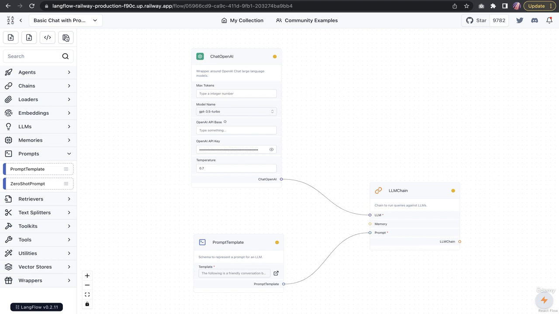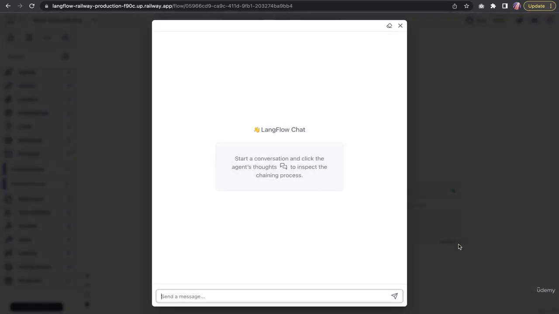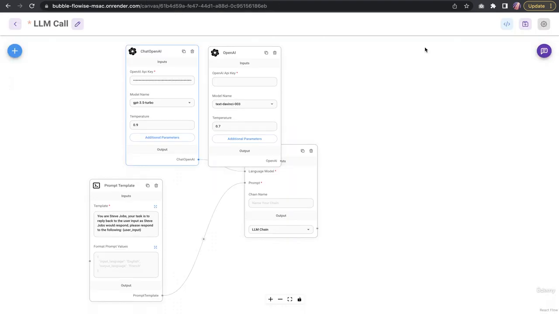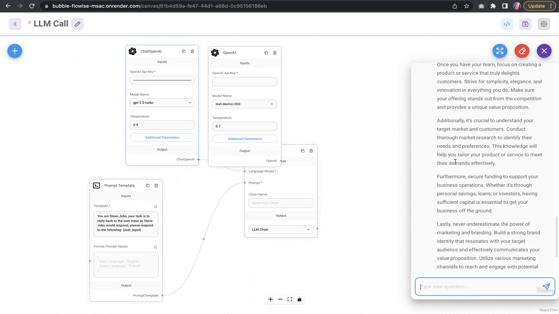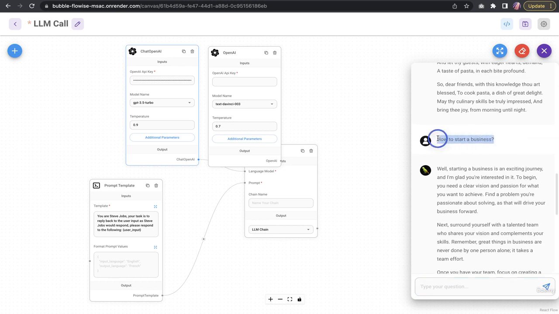Let's give it a try. First, save it and run the flow. Everything is green. It's happy. And then perhaps ask the same question we asked in Flowwise, which is how to start a business.